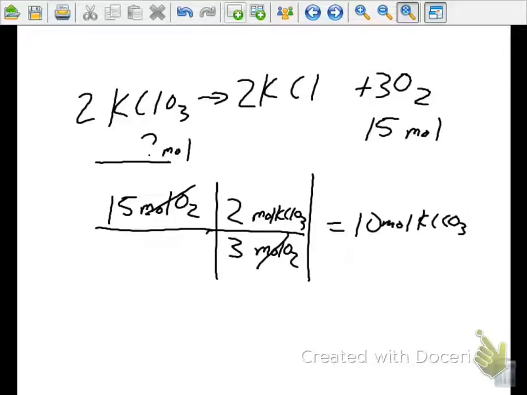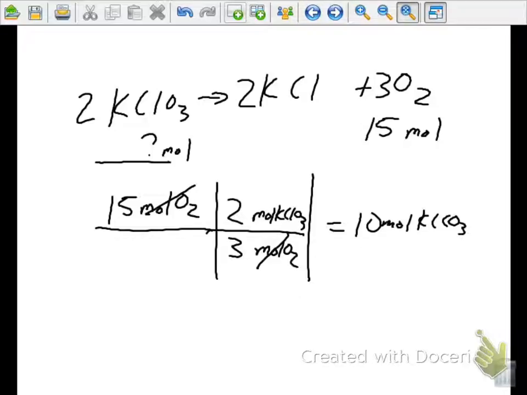All right. Now, it doesn't get that much more difficult at this point in time because all we're going to do is introduce grams. And if I introduce grams, what are you going to have to do with those grams in which to do the problem? Convert it to what? Moles. Convert it to moles. Okay? That's all you have to do. And you've done that, those type of problems repetitively.